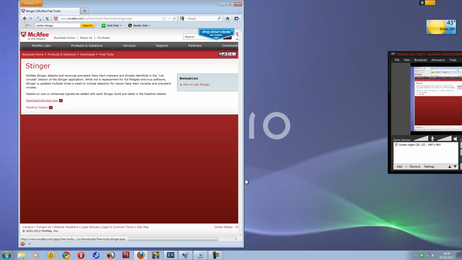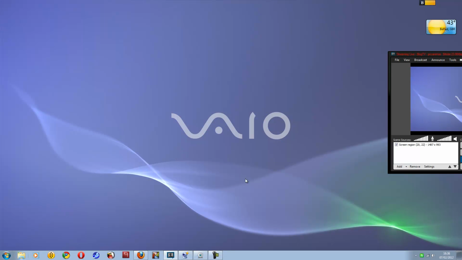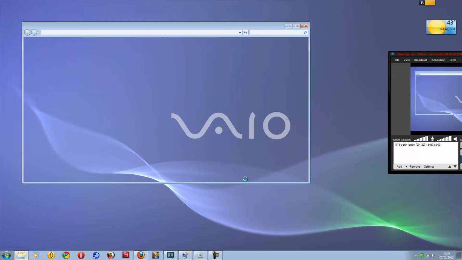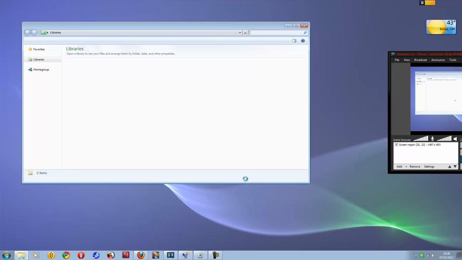It will run on a 32-bit Windows system and a 64. So McAfee Stinger is a handy tool to run on your Windows computers.